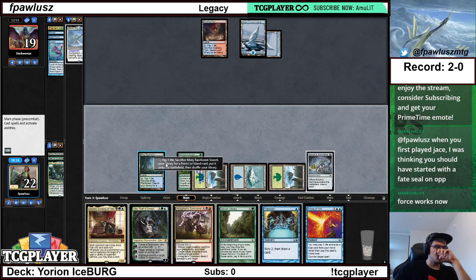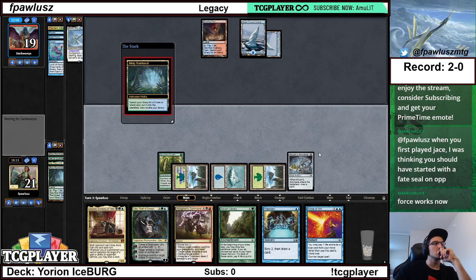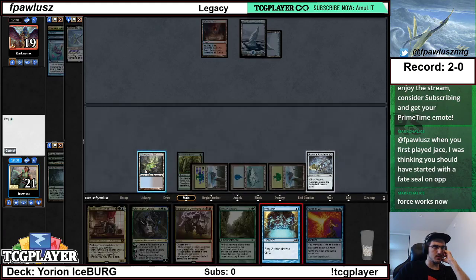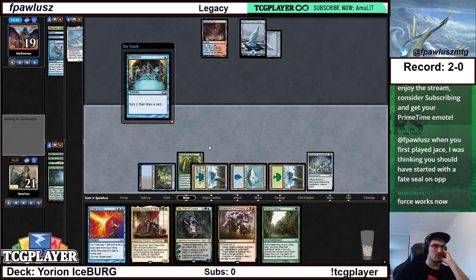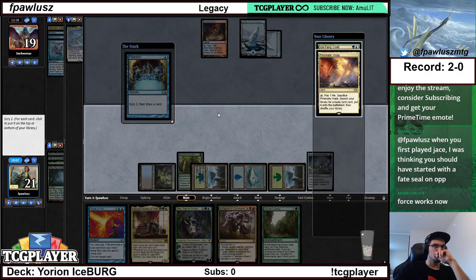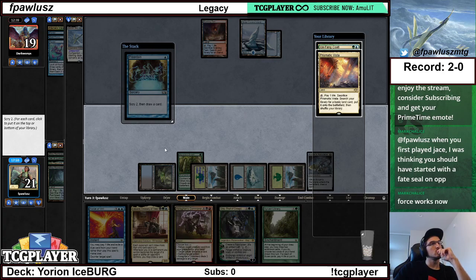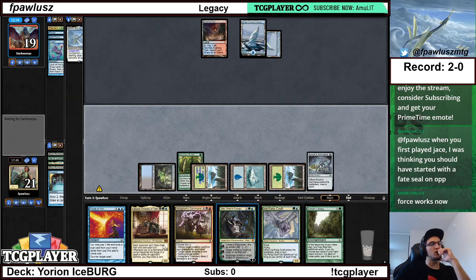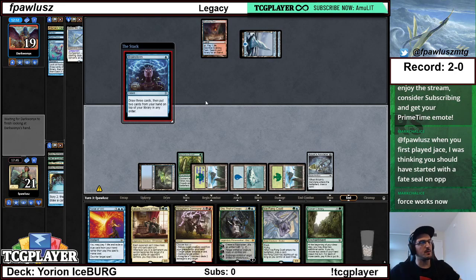Do I want to Preordain now? I think so. I kind of want to get rid of these cards while I don't have to worry about Narset. If opp wants to counter this, whatever. Ice Fang Coatl and a land. Then we want both of these. We might be using this to pitch to Force, though. Unsure. I guess depending on what they play.